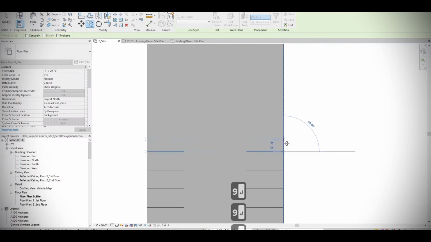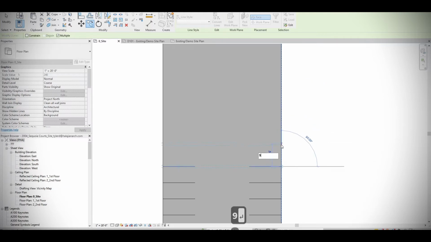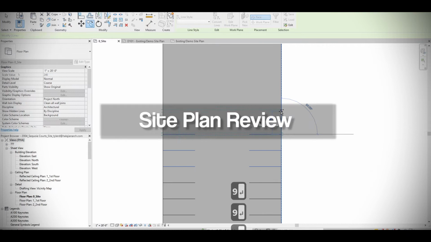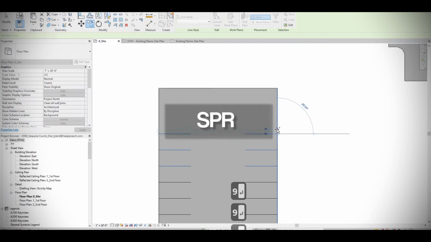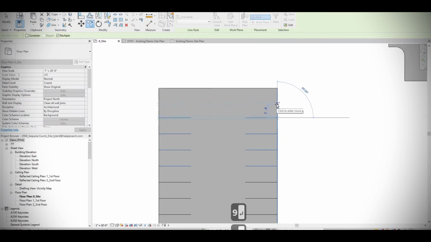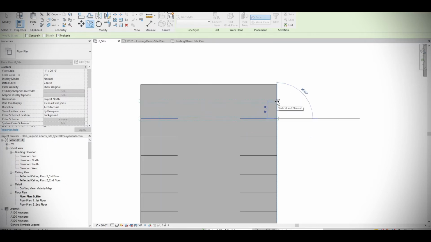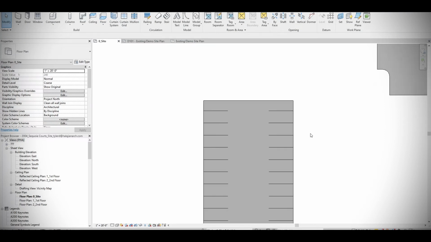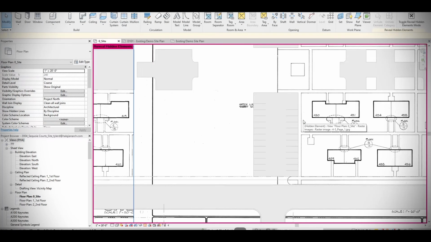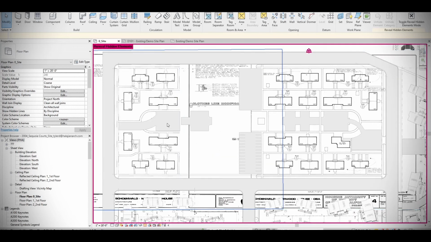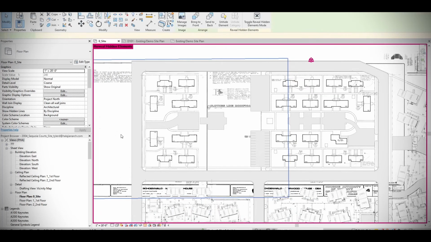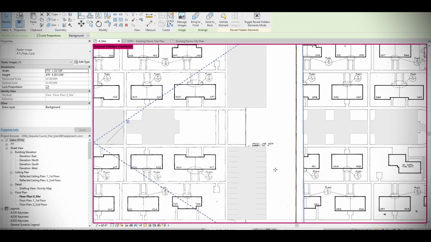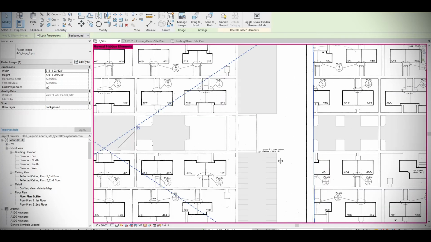This will be shown to the City Planning and Development Department for a process called Site Plan Review, or SPR for short. Here they will look over our proposal to see if what we plan to do with the project meets certain codes and regulations. After this initial review, they'll give us comments for things we need to add or change about the project before we start getting into really designing things. This is like a first check to see if we're on the right track before going too far with the design.